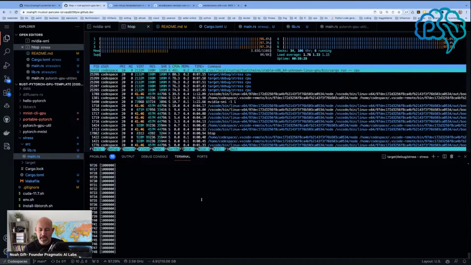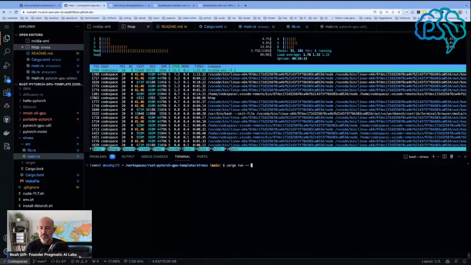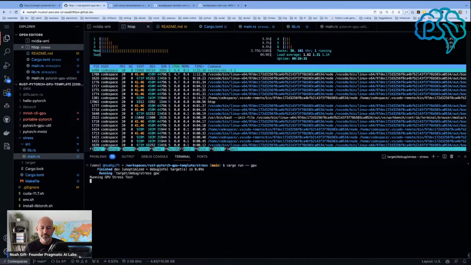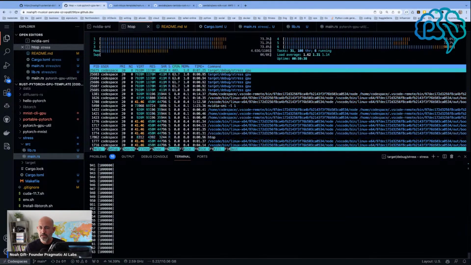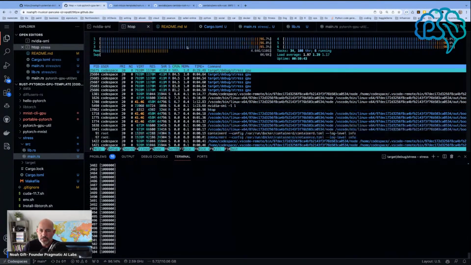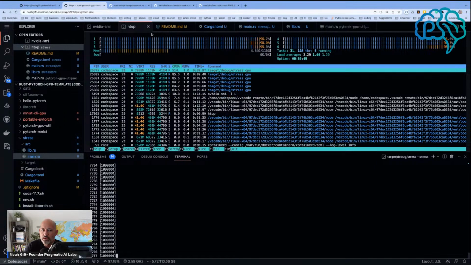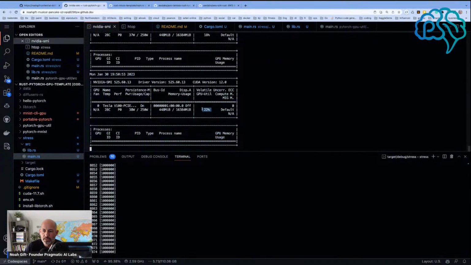And now what happens if we do a GPU? We do GPU, what happens? Stress test. Notice that the GPU is kind of interesting because it still is saturating the CPU, but it also will saturate the GPU, right?